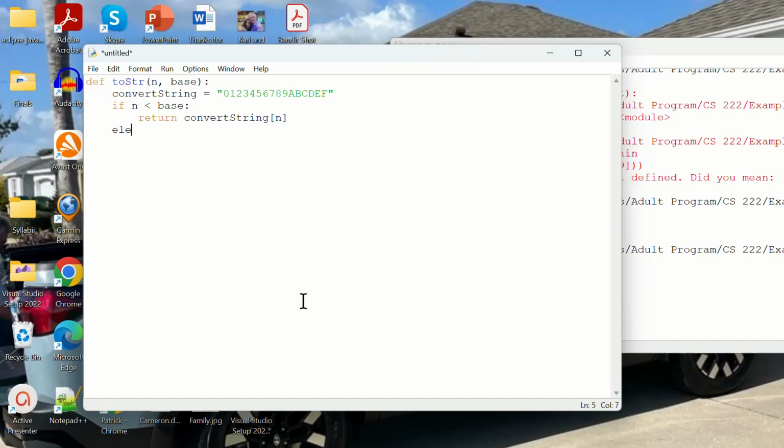Else, we're going to return toStr of n divided by base, plus convert string of n mod base.